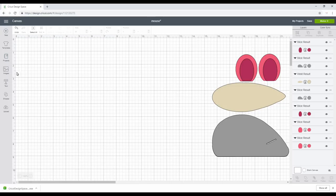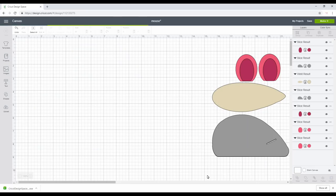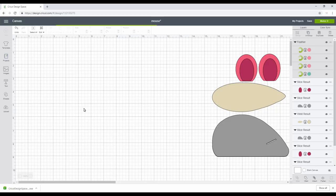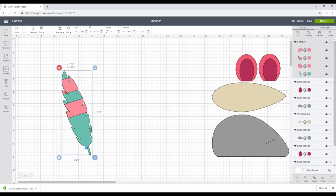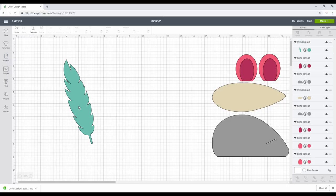We're then going to go to images. And you can see I've already typed in feather. And I like this feather here. So I'm just going to click on this one and insert images. This is going to be our second toy, which is going to be a cat wand. So I just want to make that bigger first of all so I can see it. And then I'm just going to weld it all together so it just becomes one layer.